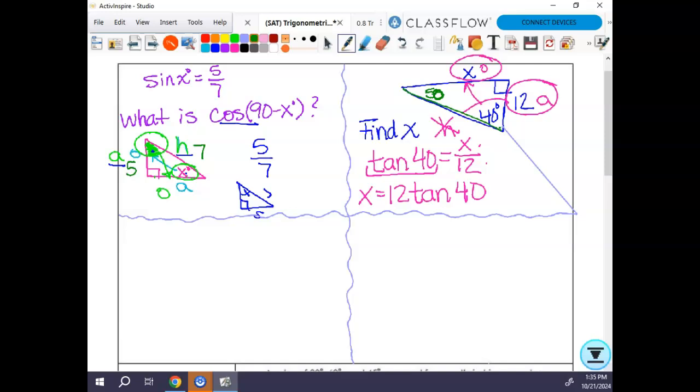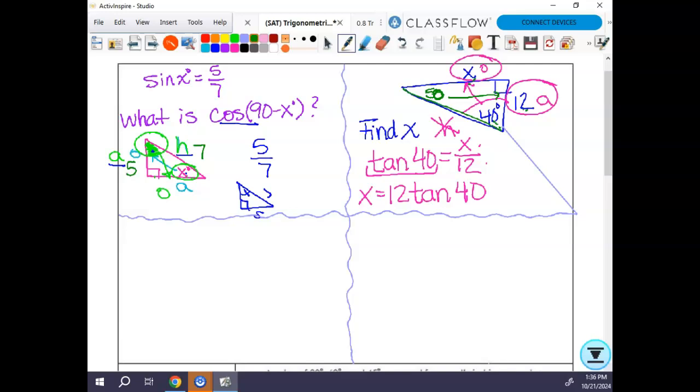Okay, so the hypotenuse is the longest side because it's across from the biggest angle. Another takeaway from geometry we need to know: biggest side across from biggest angle, smallest side across from smallest angle, okay? So 40 is across from x, 50 is across from 12, so 12 is going to have to be bigger than x. Does that make sense to you? If you know that much, and there's 4 answer choices, and 2 of them are more than 12, you can eliminate those, and if you're about to run out of time or don't know what else to do, now you've got a 50-50 shot, right? Not the best way to always learn how to do things, but sometimes we have just survival skills, and it's okay.